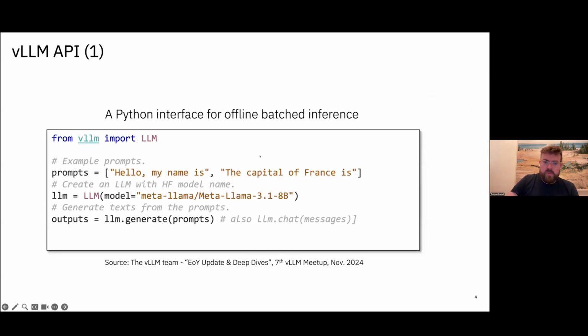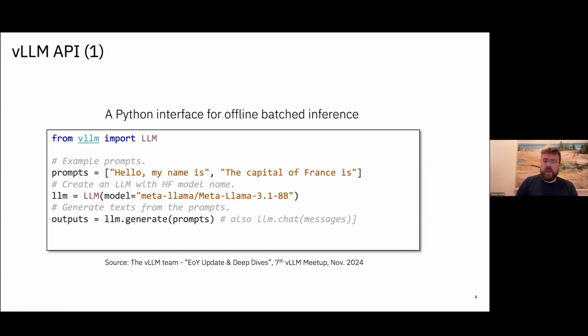Okay, cool. So how do you use vLLM? There's two main ways it can be used. They're quite different conceptually. The first one is as a Python interface for doing offline batched inference. This is something you can do on your laptop or on your development machine as a single user. vLLM is like a Python library. You can import it, you can instantiate this LLM object for a given model, and you can call generate with some batch of prompts, and you get some text as output. This is what we call offline inference.